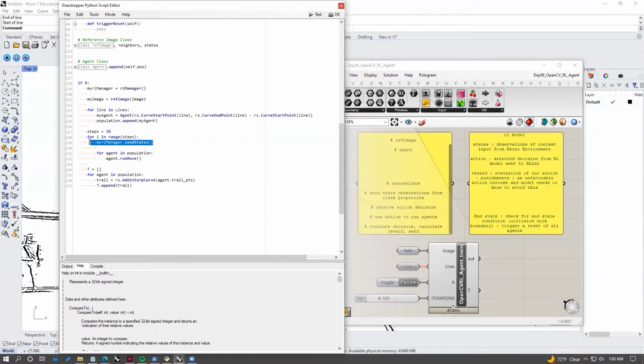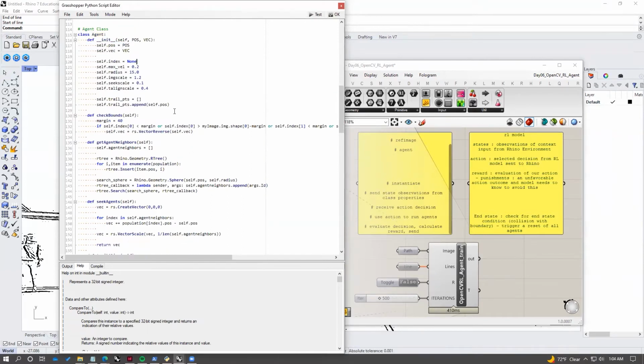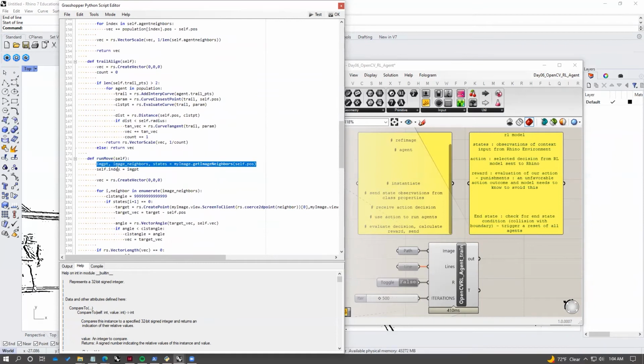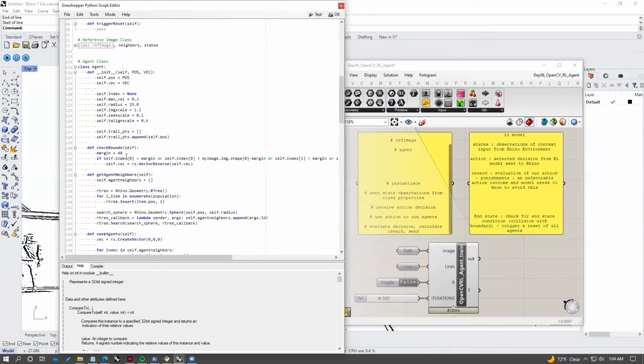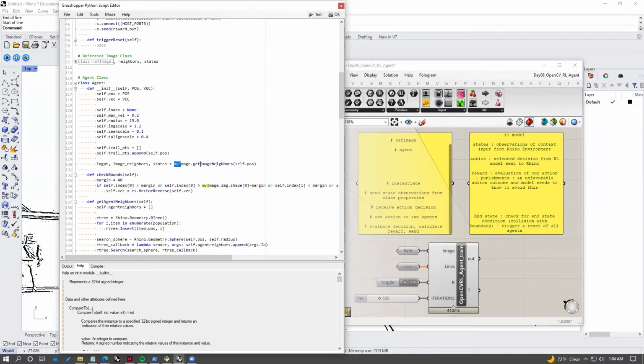So we actually need to find a way of appending to our states in one of these initialization steps. So what we're going to do is append it in the construction of our agent instances. Inside our constructor function here, we need to read the context, and we actually have a way to do this in our runMove function already. So we can just select that, copy it into our agent init function, querying our myImage, get neighbors relative to our current position, which is going to be our starting position. What we get out of it is our image neighbor indexes, our states, and our image point.